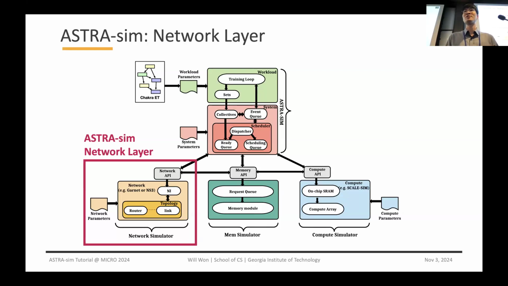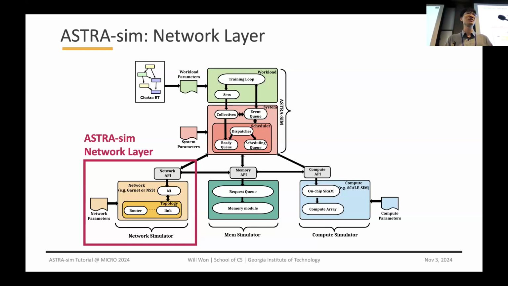The workload dispatches nodes and, whenever required, calls the system layer to break the collective into single send and receive operations. Each single send and receive operation is simulated in the underlying network layer with full-fledged network simulators. Once done, it passes the pointer back to the system and back to the workload, until you parse and simulate the entire Chakra ET as an input. We give it to the network simulator.